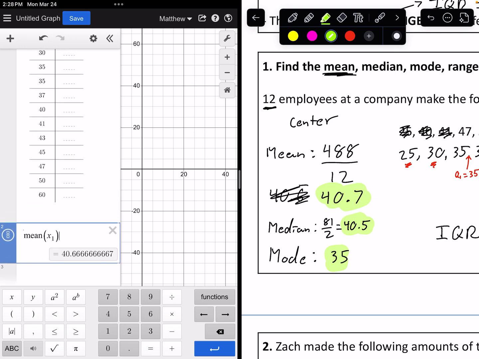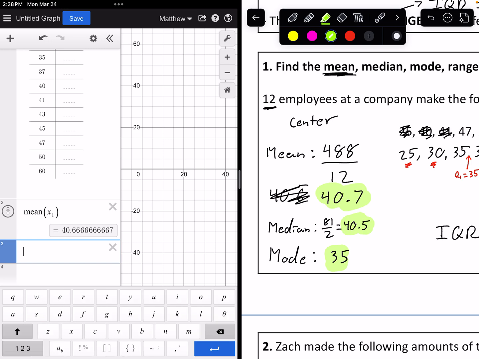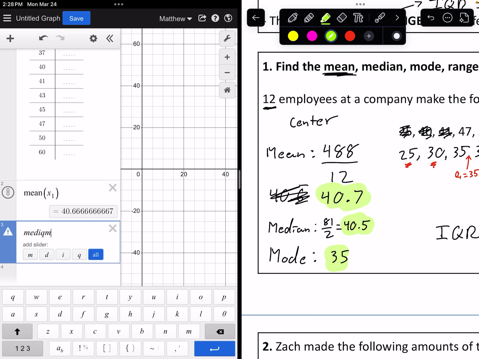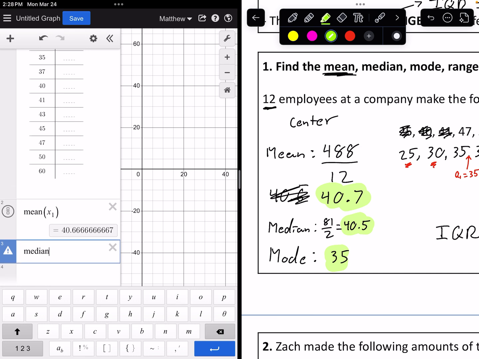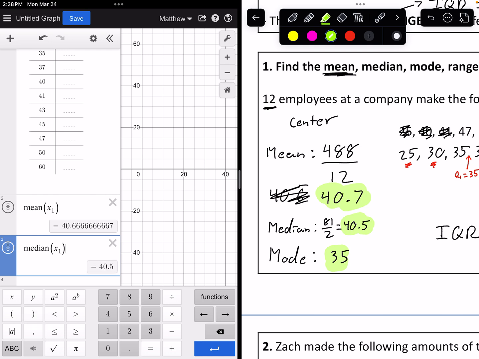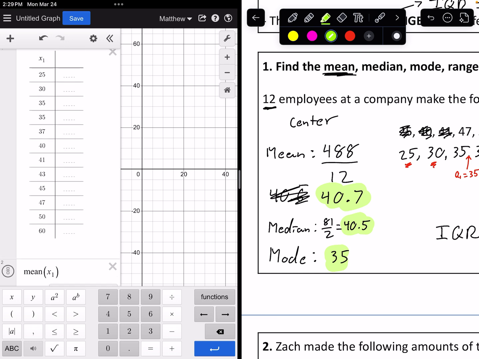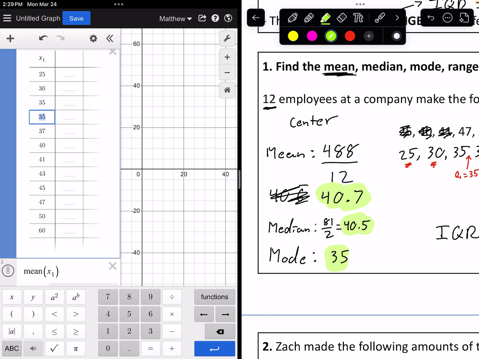We can switch our attention to median. Guess what you're going to need to type in? You guessed it, median. I'm really bad at typing today. If you type in median, you get that number that we already had. Cool. Unfortunately, it doesn't do mode for you, at least not as far as I know, but I think that's okay. We can see that 35 shows up twice.